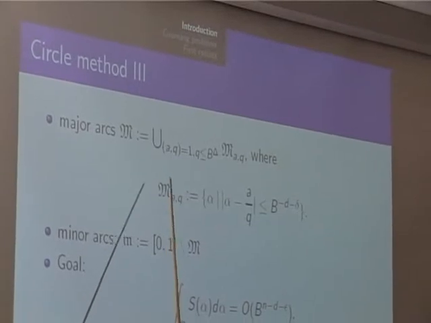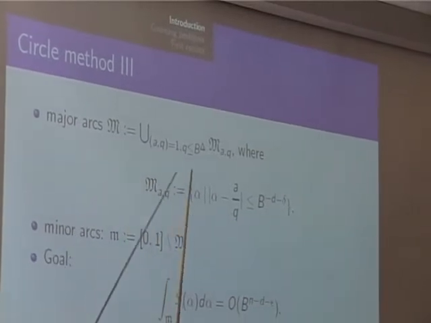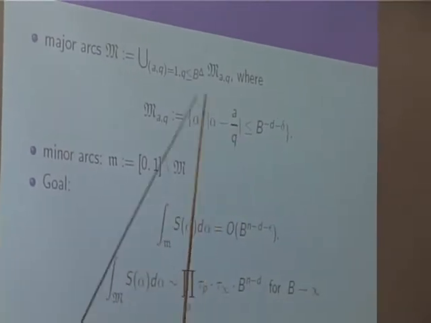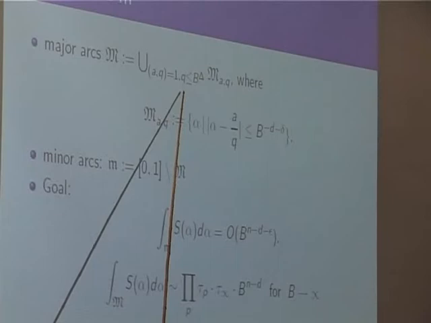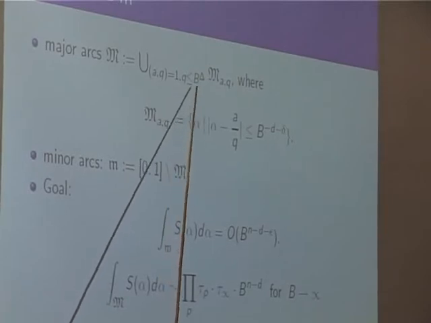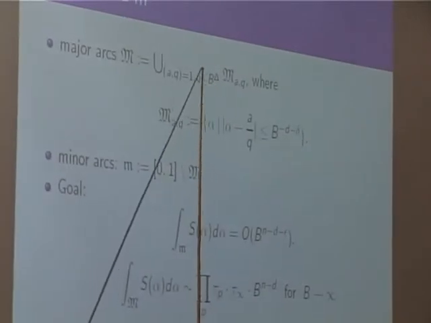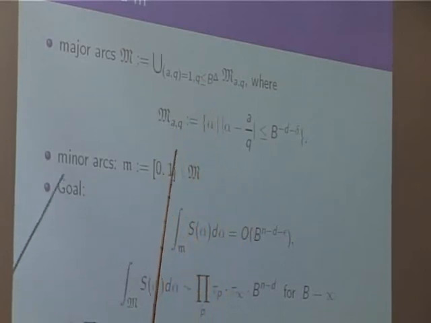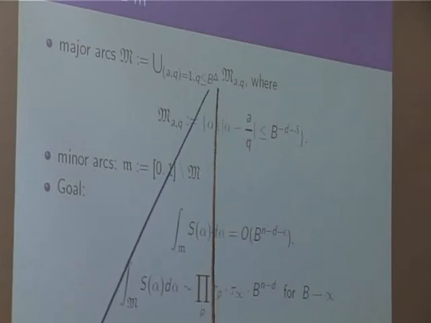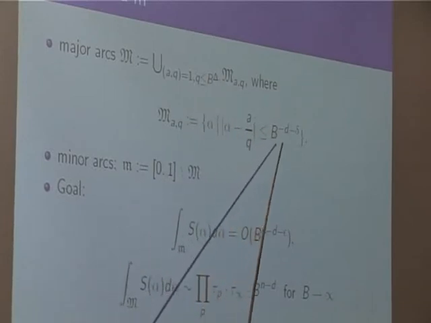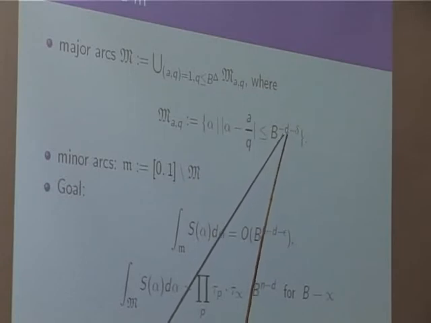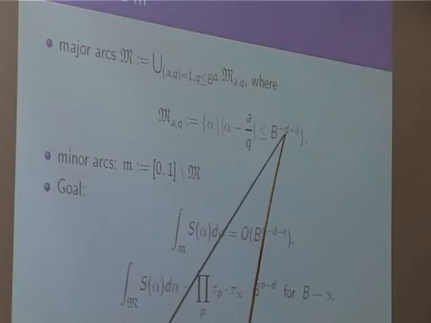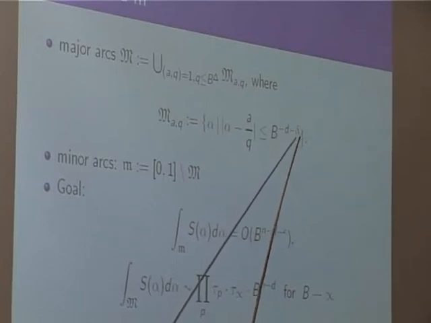So what's the formalization? You look at major arcs, which are neighborhoods of alphas with small denominators. Well, you don't know what small means. Q here is not a power of a prime number. It's just an integer, and you bound it somehow depending on B. So you pick some real number delta. You don't know what it is yet. And in the implementation, you take the interval to be less than b to the minus d, which is the degree of the polynomial, minus a little bit more, minus delta.